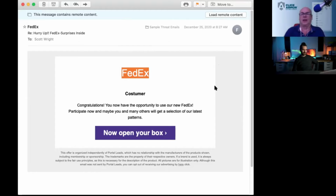The reason I care about that is because if they're using a list of email addresses that they've purchased, they like to keep track of which ones are good and have been recently active. So the moment you load an image in some of these messages, it tells the person who sent it that this account is still active and good. So I typically have my remote image loading turned off.